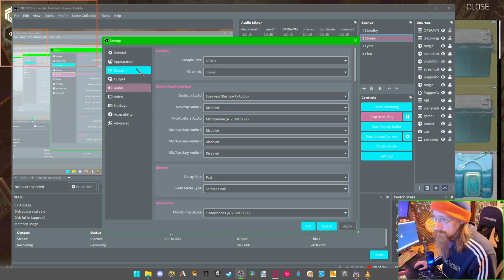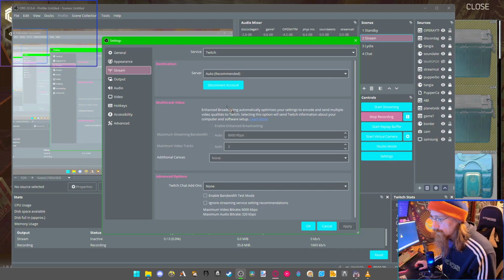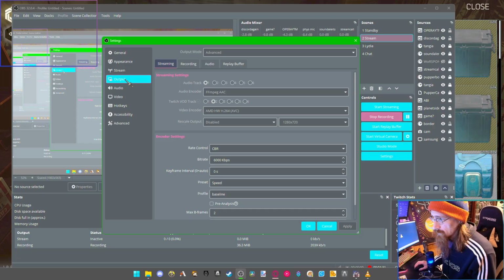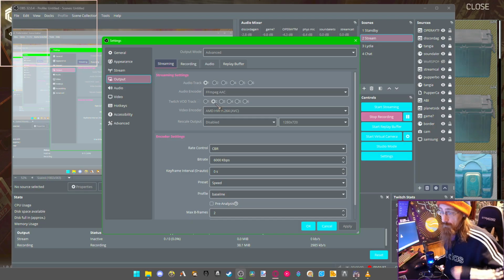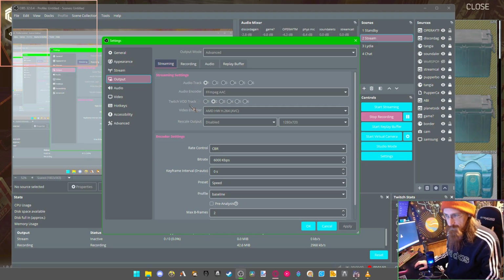So you want to come in. Oh, is it under here? No, it's under output. Twitch VOD track right here. Mine's set to 2. It defaults to 2. There used to be a setting to split your audio to multiple tracks, and you had to enable that. That's this little checkbox right here that is grayed out. I can't uncheck it. This used to be like you had to turn it on, and it locked it on 2. There was nothing you could do about it.